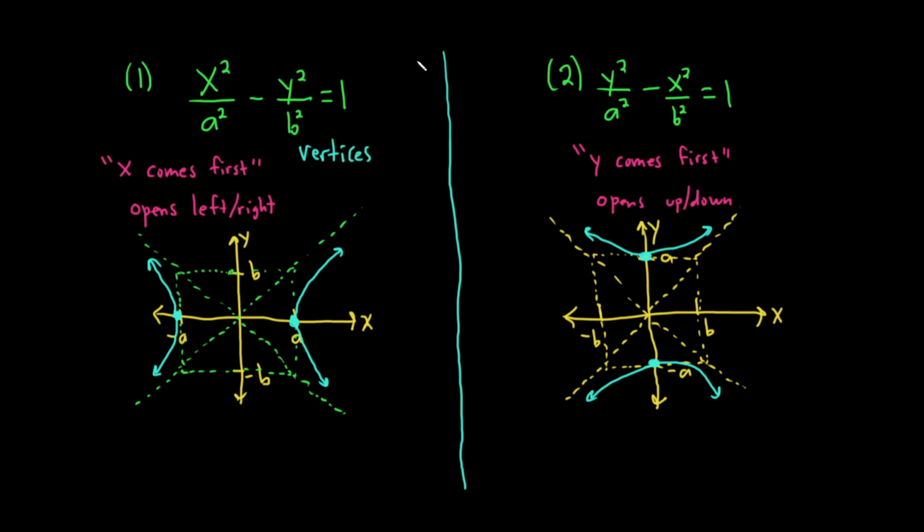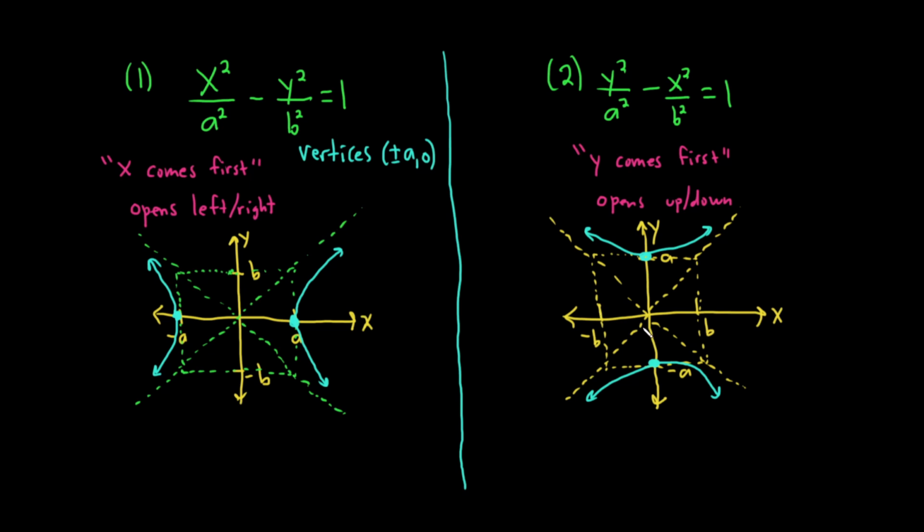That's important to know because sometimes questions will ask you that. So if you're taking a class, sometimes a homework question will say, what are the vertices? So in this case, they're here. So they're on the x-axis. So they're plus or minus a comma 0, right? Because they're on the x-axis. So the x is a or negative a. Let me fix that to make it a little bit easier to read. There we go.